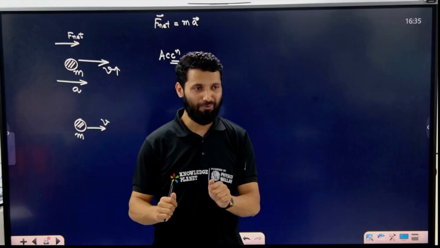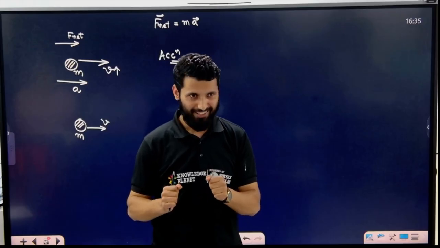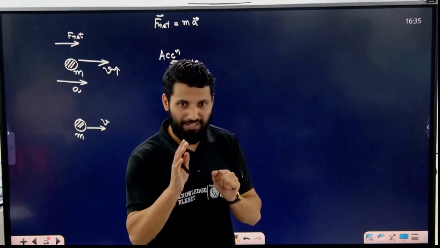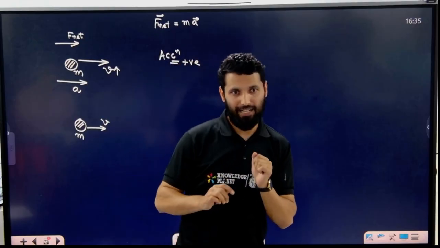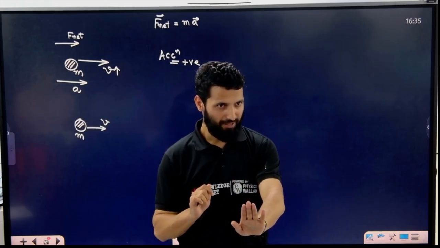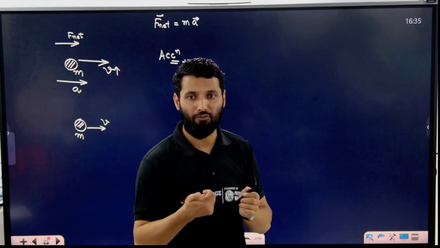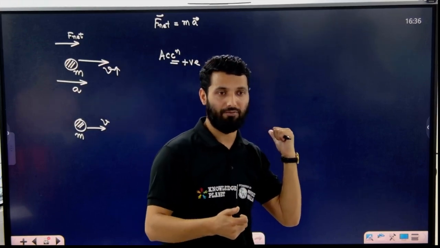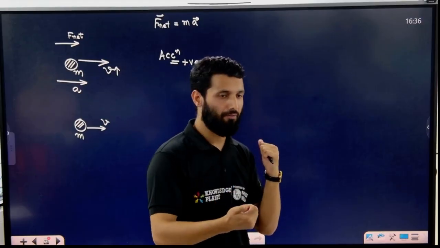Yes, sir. You know how you maintain this constant velocity? Do you press the accelerator for maintaining the constant velocity? No. Do you release the accelerator? No, sir. What do you do? Just hold it, keep it at some point. Yes, sir. What you are doing is maintaining the forward force and backward force, the force by the engine and the force by the friction. You are balancing them. If forward is 500 Newton, backward is 500.